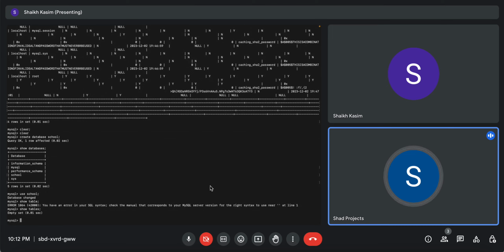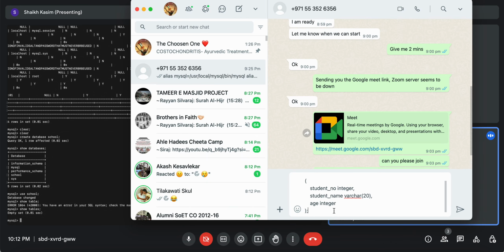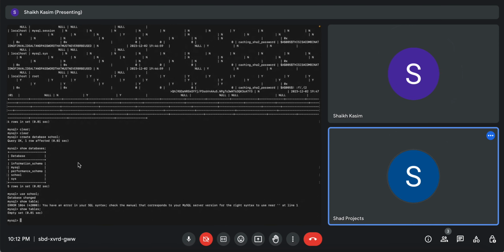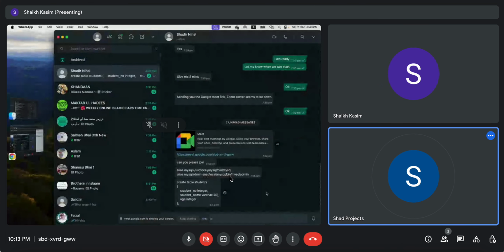Now our exercise is to create a table. We want to create a table. For creating a table, should I share it on WhatsApp itself, so that if you want to refer to it later, you can? I have sent it to you on WhatsApp. Before copying it, just understand what exactly it is. For example, we are giving you create table.